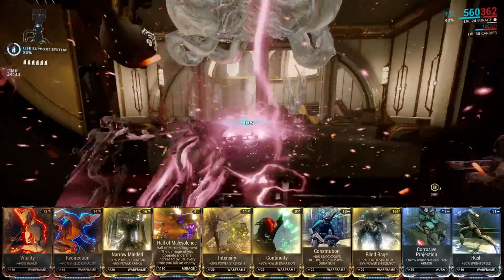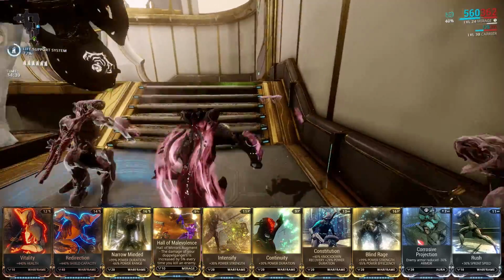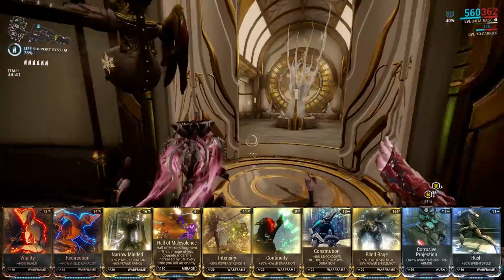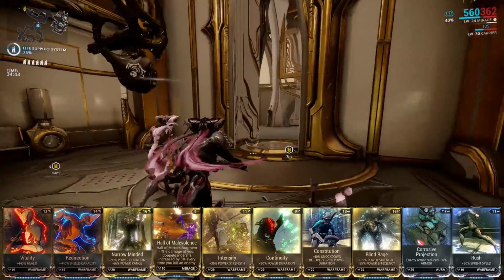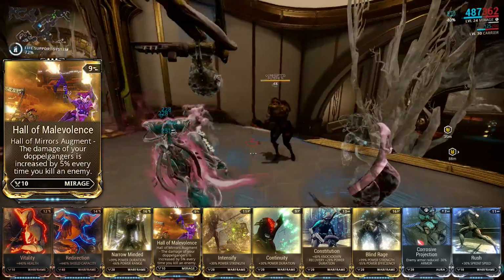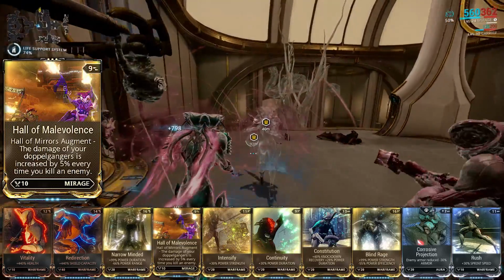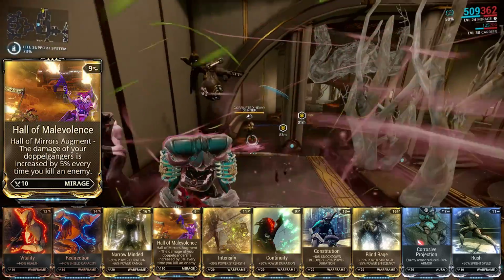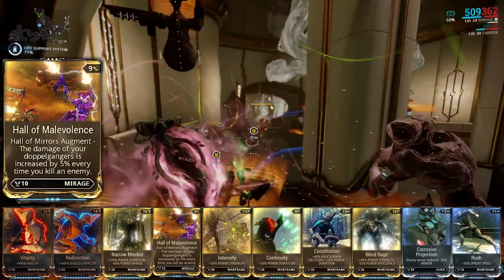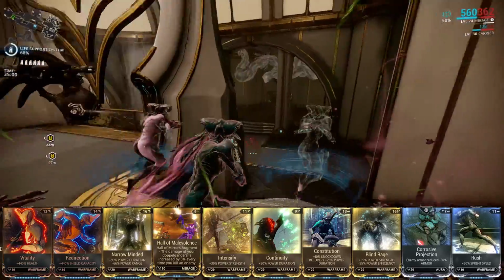This is going for basically pure power duration. I wanted to be able to keep my mirror images up for as long as possible. The main reason for that is the Hall of Malevolence mod that I have here, which makes the mirror images deal more damage up to a cap when you kill enemies. That will stack up as long as your mirror images are out, and when you have to resummon them, you have to stack it back up. But it's a pretty significant damage increase. And this is basically all-out offense.